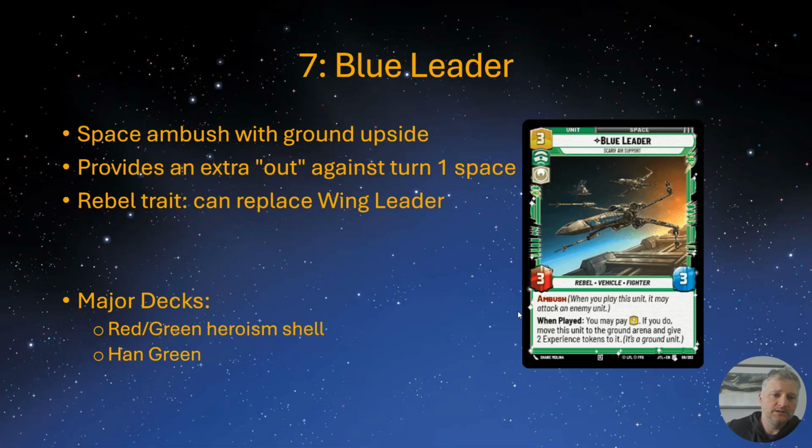Blue Leader sits at number 7 for me. Space Ambush with a ground upside. Wonderful, wonderful card to be able to drop for 3 and clear off a turn 1 unit, or to drop later in the game and add those experience tokens to it, where it can either come in and ambush as a 5/5 on the ground, or it can ambush, and if it survives the ambush, come to the ground as a 5 and whatever is left over from 5.